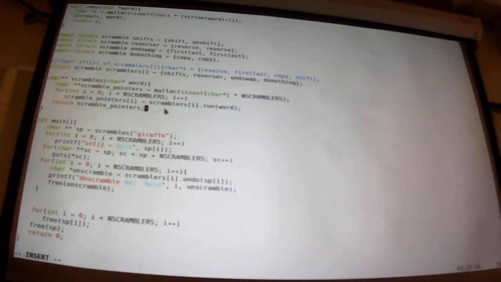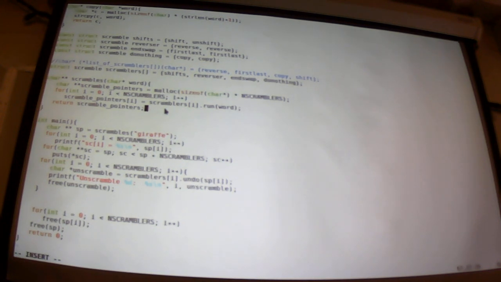Okay, so the reason for the double star there, the scramble pointers is going to be an array of 4 memory addresses. Each of those addresses is the address of a string. So when you think about pointing at the beginning of the array, we've got a pointer to a list of pointers to characters. So that's where we get char star star. Double pointer. When you have an array of pointers, you've got a double pointer. You can also have a single double pointer, like the address of some pointer.